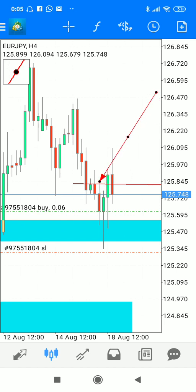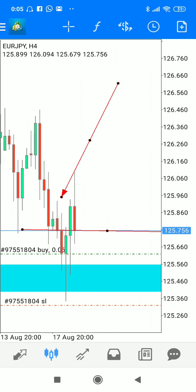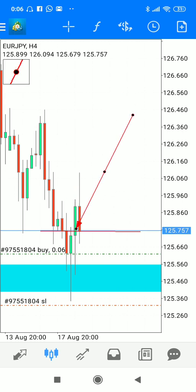You can put a level here. For me, this is actually an inside bar, an inside bar false break, in which the inside bar is actually here. So actually you can even do a limit order buy here, even after price goes up. If you're going to enter your buy here, you're FOMO. Then when it goes down here, you're very anxious. Then you are thinking twice about your trade already.